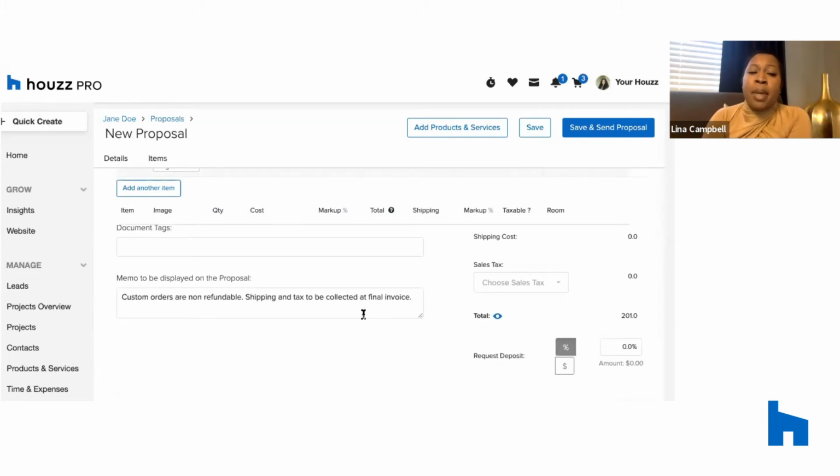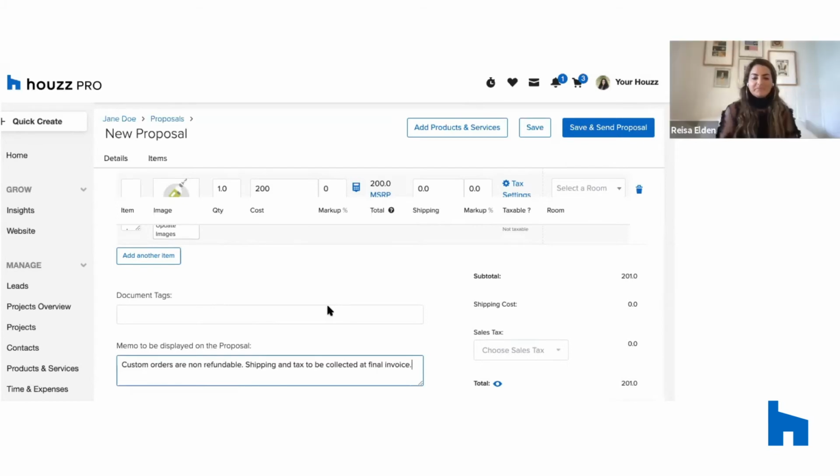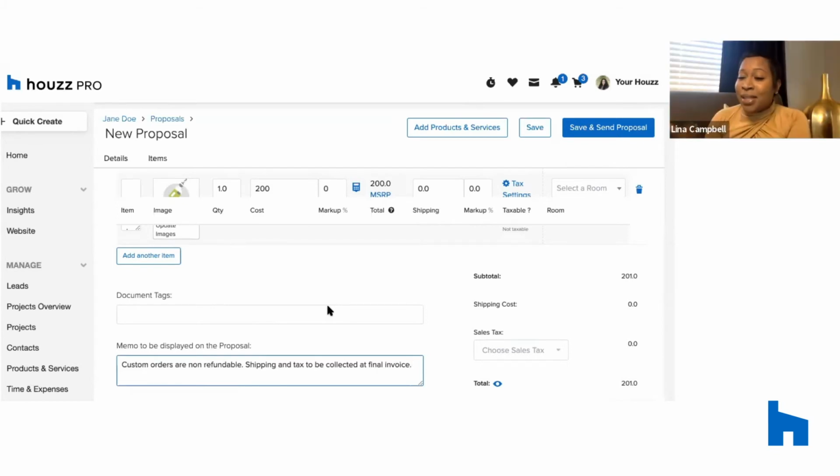And just to go a step beyond, in the memo field, I am putting in for the client, if we're doing the owner suite, what is it that they need in there? We're talking about a king bed, bedside tables, lamps, bedding, rugs, textiles, window treatments. I'm detailing that out so they know what to expect on what we're purchasing for that room. I also put some of the terms of the fees in there, the projected installation time frame, and I reference my agreement for them to sign.